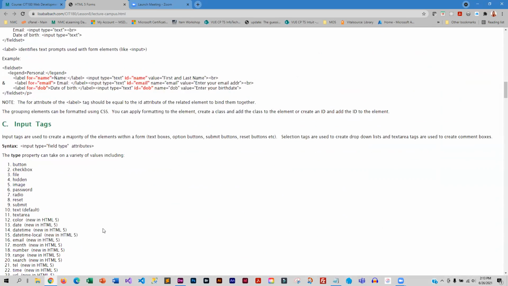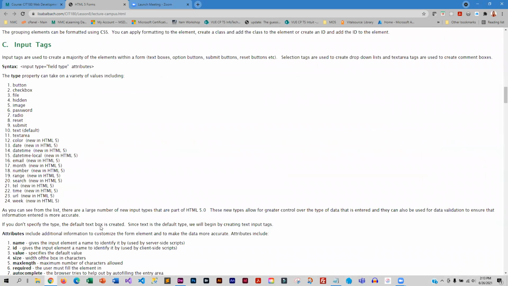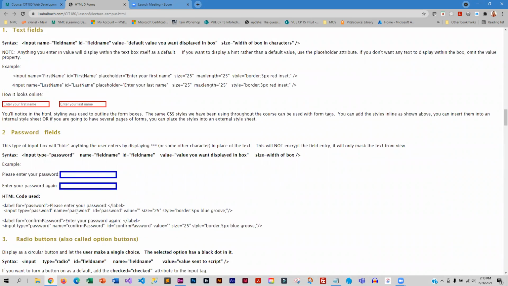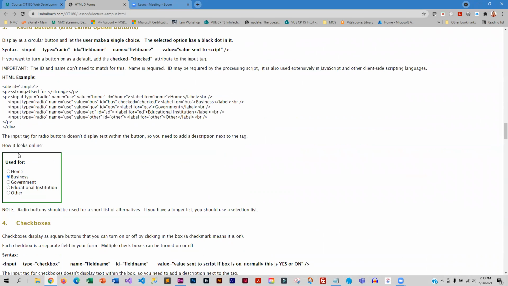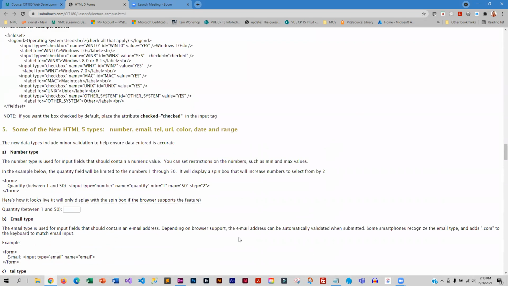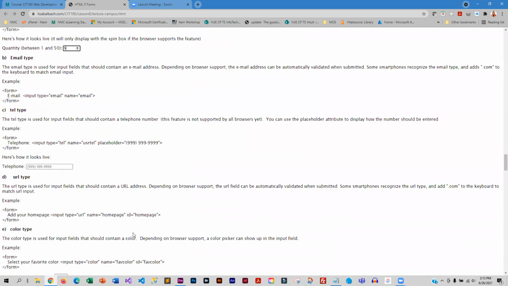In addition to forms, you'll see that there is some CSS in here. So a lot of CSS that you guys have already used. You will see in here like border. That's how you can kind of outline input areas. And this actually outlines the entire radio button section. So that is the type of CSS that you'll see in here. It's all CSS that you already know. And then you'll see these little interactive areas where you can kind of play around with it.